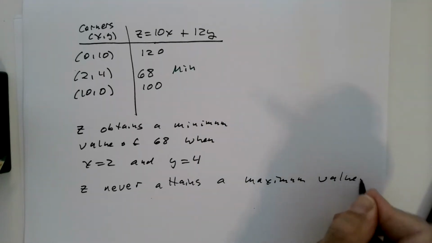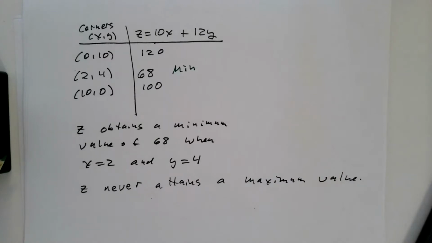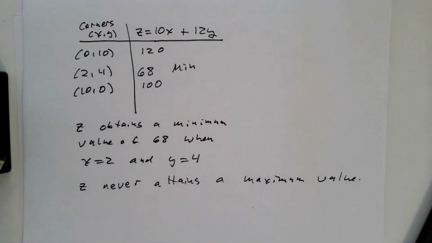Not that I asked that, but in those unbounded regions, you do not necessarily have a maximum value unless you have a very well-defined function. But for a standard problem that has positive coefficients, if it's unbounded, no max. If it's unbounded, you can have a minimum, as we have here. And that will conclude this lesson.